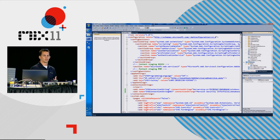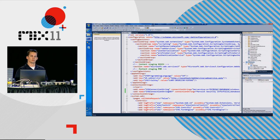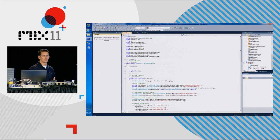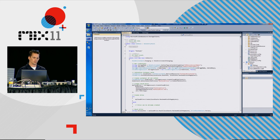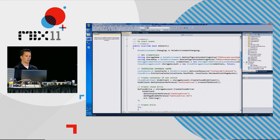And Kentico actually has done a really good job of basically migrating their content and their code base to make it very friendly to Azure, and it actually runs natively in Azure without any kind of accelerators or anything. And that's basically all done through this web role file that I'll pull up here. And what this web role does, Kentico natively actually doesn't need to use the file system. It depends on if you have specific features that need to use the file system, such as Smart Search or Web Analytics. And those particular modules within Kentico do use the file system. So Kentico had to come up with a way to do that.